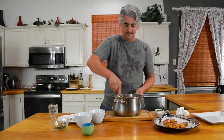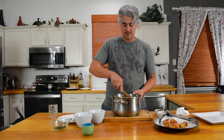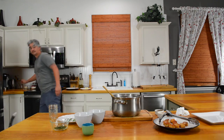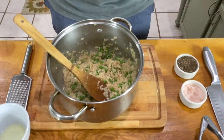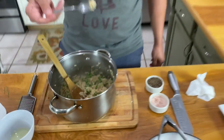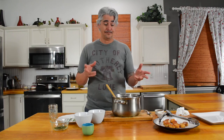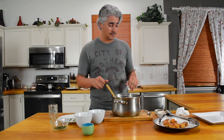Alright, so I don't know, Sarah, if you want to take a quick peek at this. You kind of see the texture if you like. See the texture. You see it's nice and creamy. The rice is puffed up. We'll take a little taste. Rice is cooked through. Not really mushy, which is what you're looking for. It's got like a nice firm texture to it. And it's really perfect at this point.